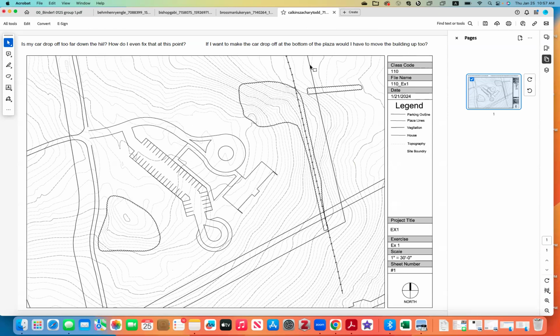Good start. Got just a couple things. So I would design a bigger plaza. Okay. For now, your building is relatively in a relative flat area. You could move it down a tad, align with the contours, and then that becomes your plaza. Okay.